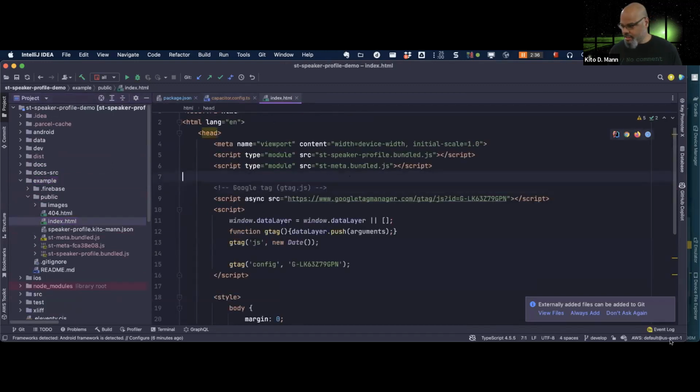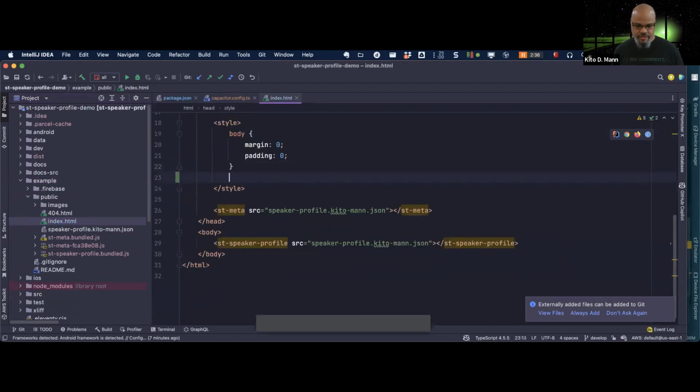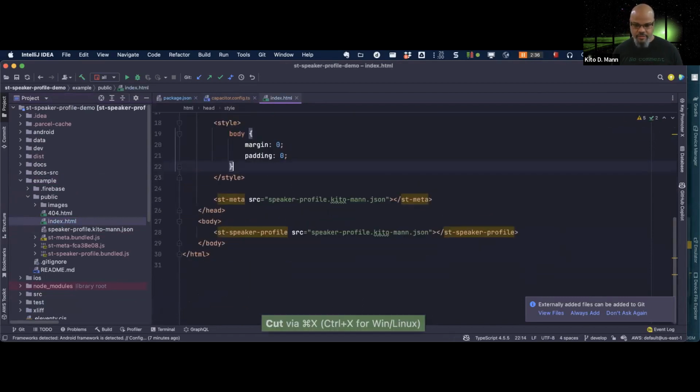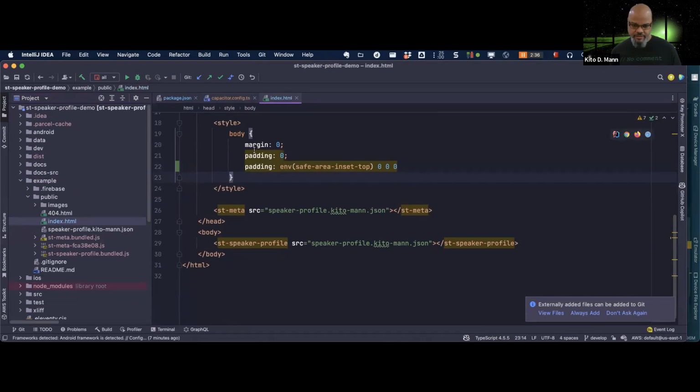Okay. And in here, I'm going to make a couple changes. So the first thing I'm going to do is sort of fix the area at the top. Okay, so I'm going to put that there and get rid of that.